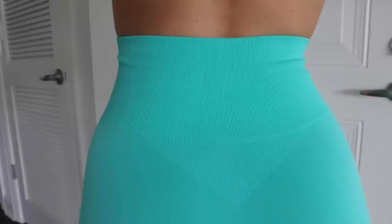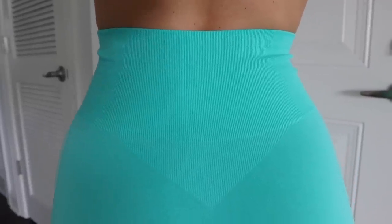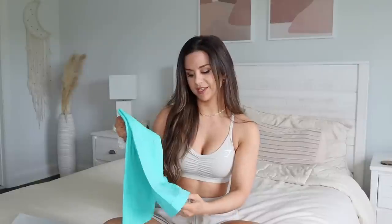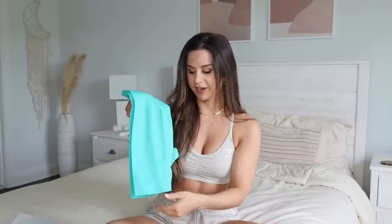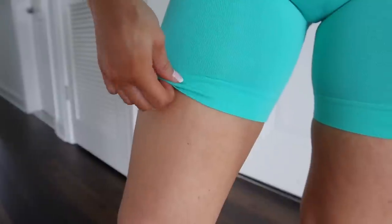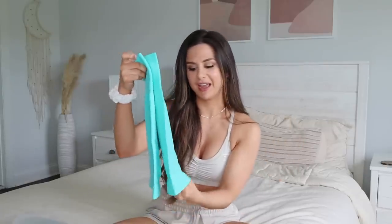Not gonna lie, this one, I just have a feeling because it's thin material that you might see a little something both front and back, but I don't know. One thing I'm noticing that I didn't notice on the site is that the cuffs on the bottom here are very pronounced. You can definitely see them. They're the most pronounced thing on these entire shorts, actually. The most noticeable thing, but they're so low in compression that I don't think it's gonna give me a quad muffin. I don't think it is.